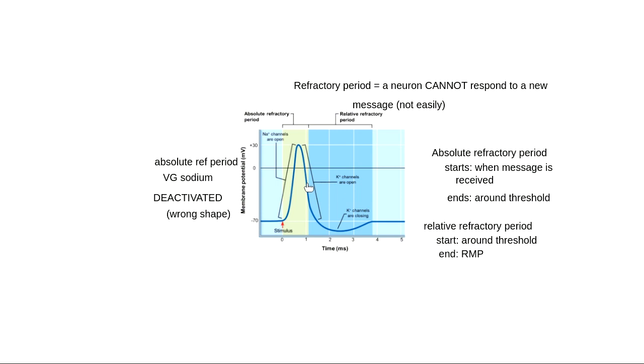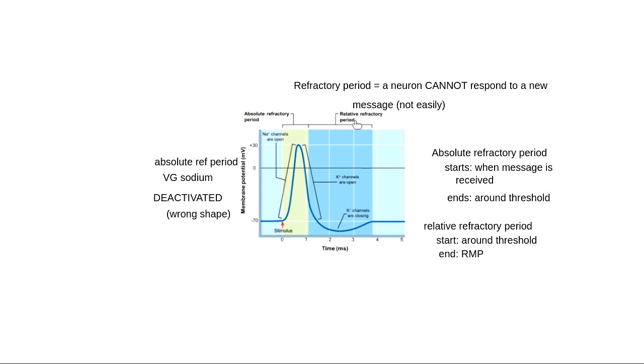So the first part of this graph, what's happening is my voltage-gated sodium channels are already open. When I hit this second part of the absolute refractory period, the main problem is that my voltage-gated sodium channels are folded in on themselves. They can't open up correctly because they're the wrong shape. Now remember, when my membrane charge gets back close to about threshold, we're at least well on our way to being negative again, we enter what's called the relative refractory period.